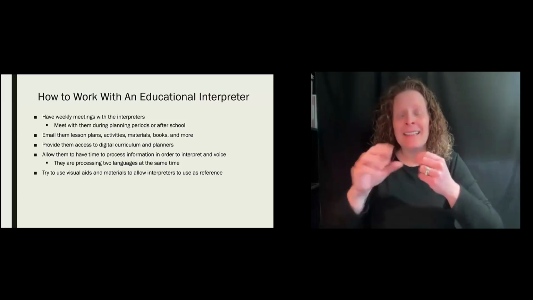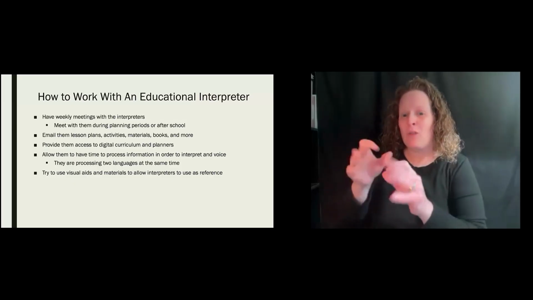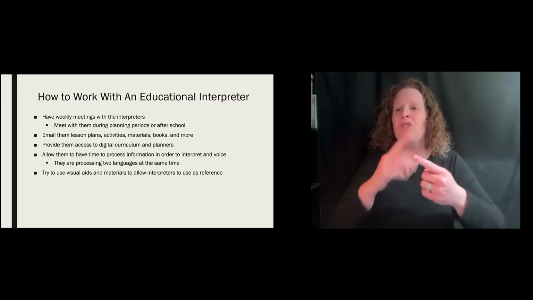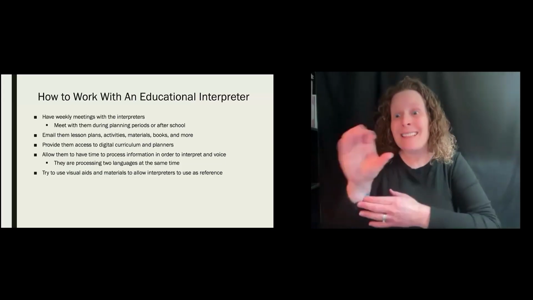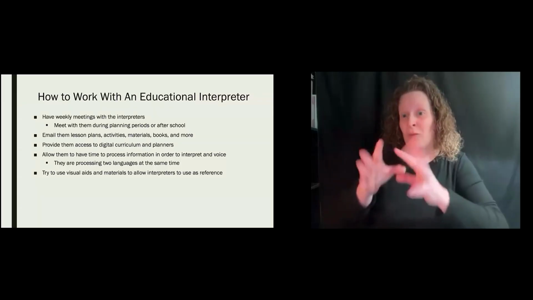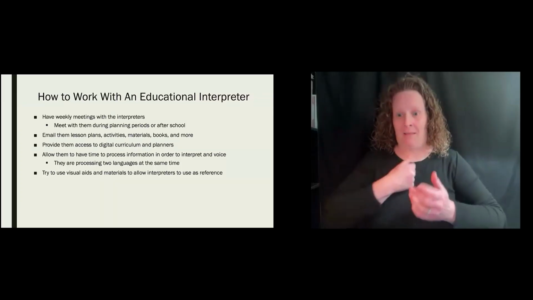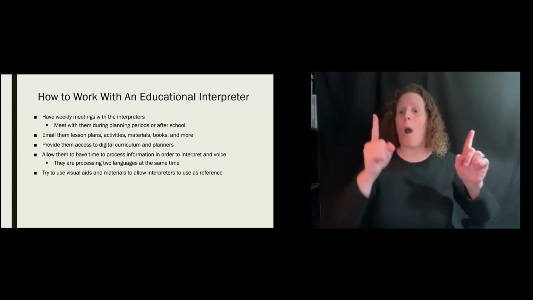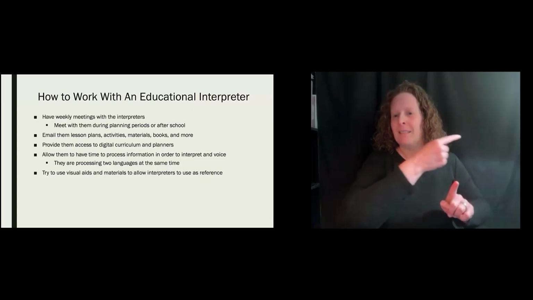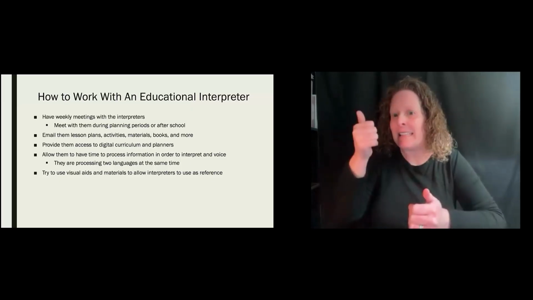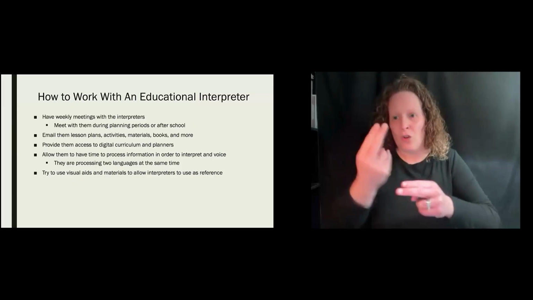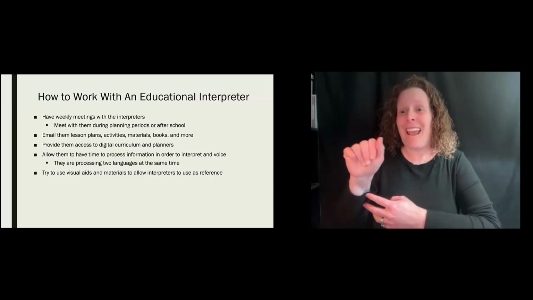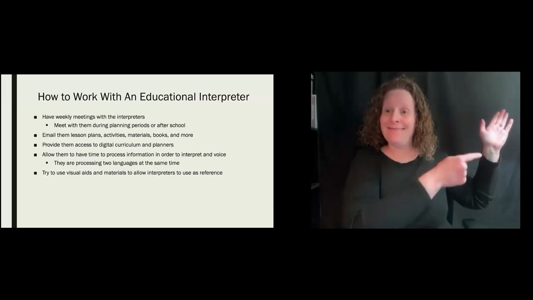Try to use as many visual aids and visual materials in the classroom as you can, right? So, for example, when talking about science and plant cells, instead of forcing the interpreter to try to interpret the construction of a cell, have a picture on the board or a poster or something so that the interpreter can go up and point at the references that you're making. Way easier to teach the anatomy of a cell by pointing at the words labeling the parts than it is to try to figure out how to create an image like that, right?